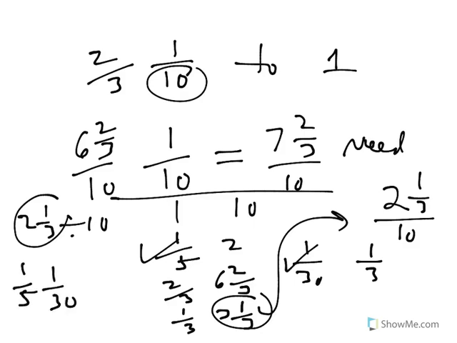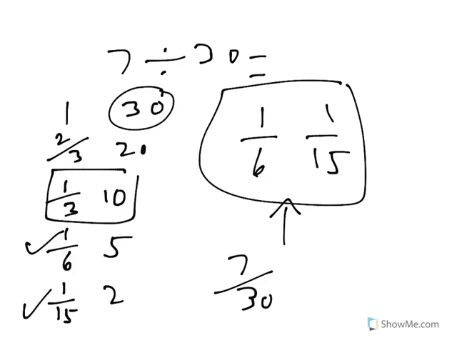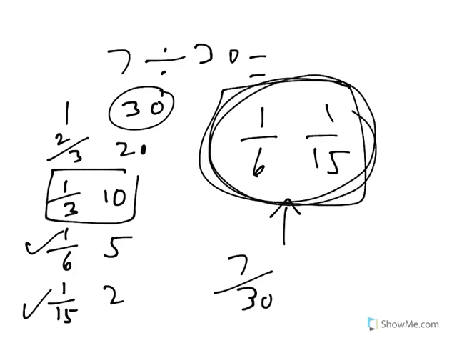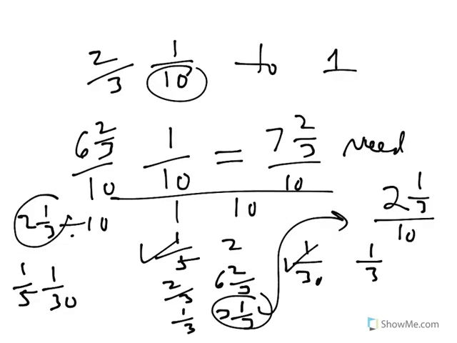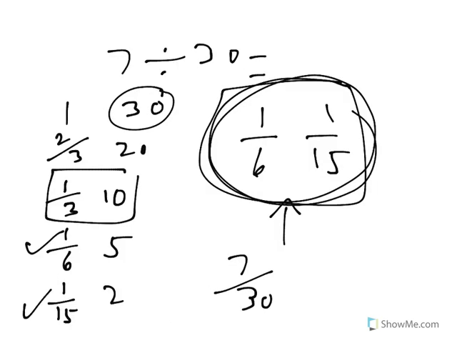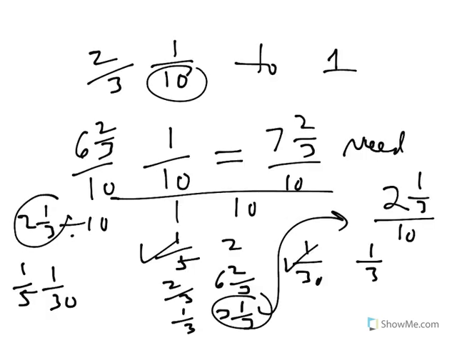1 over 30, which is not the same as this. At least it doesn't look like it, but it's equivalent to it. 1/5 plus 1/30 is 7 over 30 also. And 1/6 plus 1 over 15, common denominator of 30, is also 7 over 30. So the way they would have done it, using 10 as their common denominator, it would have been more natural, evidently, for them to get an answer in this form.